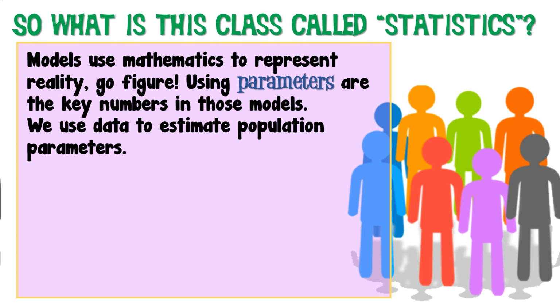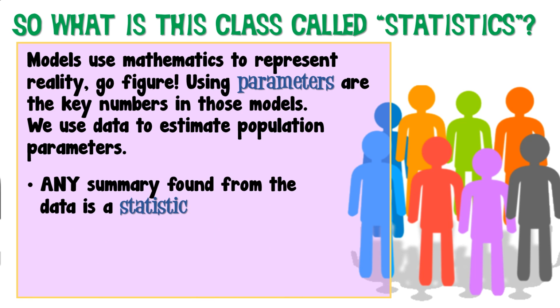The parameters are what you're trying to estimate about the population, like maybe the average age of a person who gets a cell phone for the very first time. Numbers like that are what matter. What's the average height of a typical 16-year-old? Those are population parameters. And the way that you get those is by grabbing your sample.